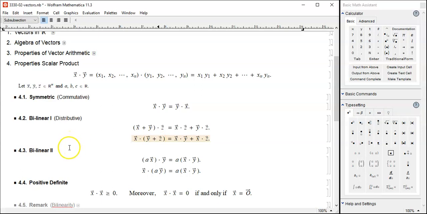The third, I don't know what this should be called other than bilinearity, so let's not name it. Let's just go here and then explain that. I can take this scalar multiplication out and multiply it after taking that scalar product. Same thing here. I can take this scalar out and then apply it after I take the scalar product.